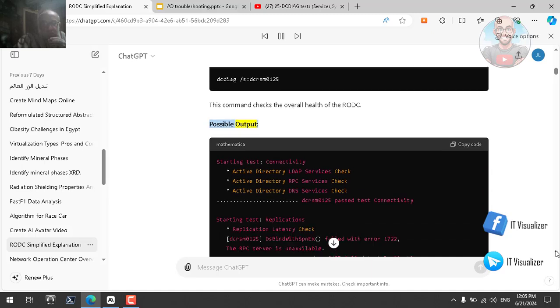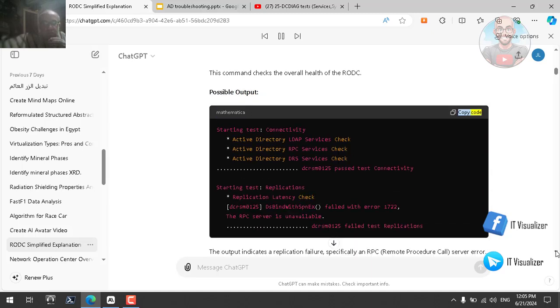Possible output: Starting test: Connectivity. Active Directory LDAP services, check. Active Directory RPC services, check. Active Directory DRS services, check. DCRSM0125 passed test Connectivity. Starting test: Replications.